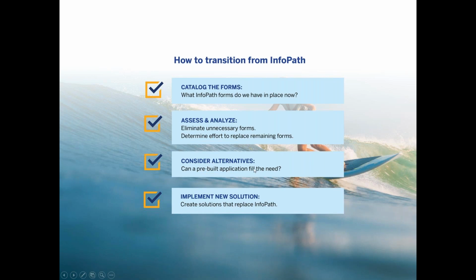Also, another thing we can do is look at alternatives. I'm from Crow Canyon, so I'm tooting our horn a little here, but sometimes a pre-built application out of the box serves the purpose. You don't even have to replicate the form. Just look at something like a service desk or request management from Crow Canyon, and it will fill the need without bothering to replicate that InfoPath form and all the work involved with that.